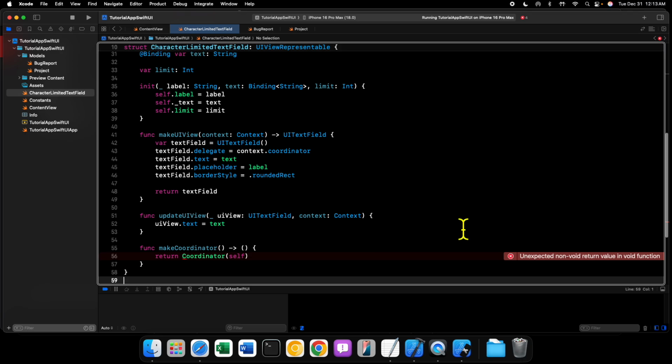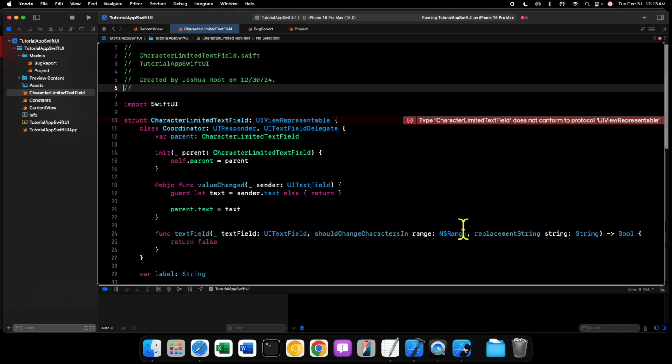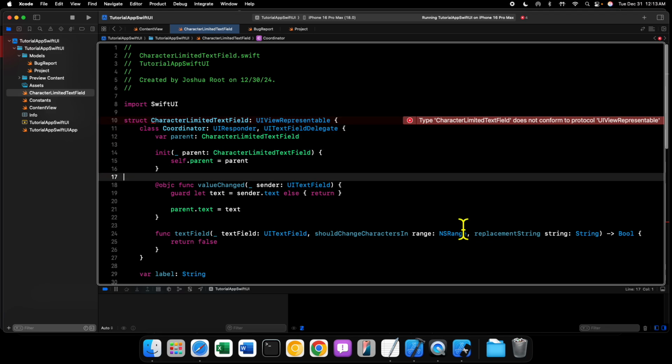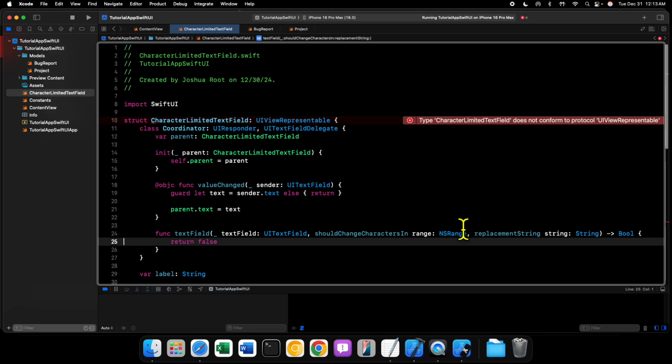And so now that is the main code in our struct complete. The last thing we need to do is finish up that delegate method. All right, so let's go down to that method here.